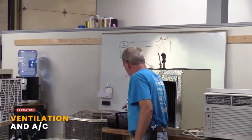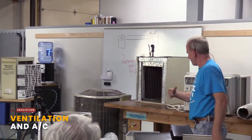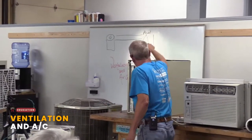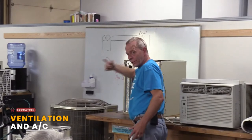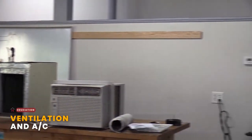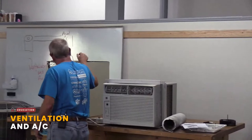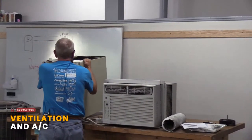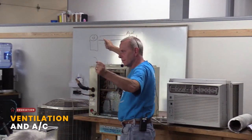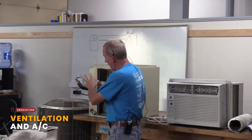I'll pick on this unit because once you understand these basics, it all transfers over to the window units or the portable units or something along that line. So what we're looking at here, and you may want to come up to look at this a little closer, is you have these fins, and it has your coils that have the refrigerant in them. In your air, this is the A coil here. So that air moves up through this. Gives up its heat. Comes up through and distributes through your home. That refrigerant, in a sense, warms up in this part. Then it moves out to your condensing unit outside.